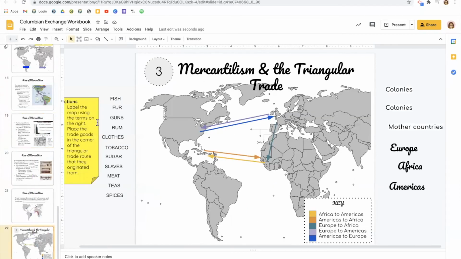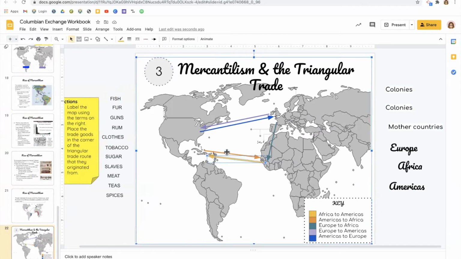Going through and looking at some other options. Again, here we have some more drag and drop, and we have some color coding. And this might be really great for younger learners. Even though you may not be in the classroom together, they are getting to manipulate the information. So these are just some ideas. I'm going to show you a second one.